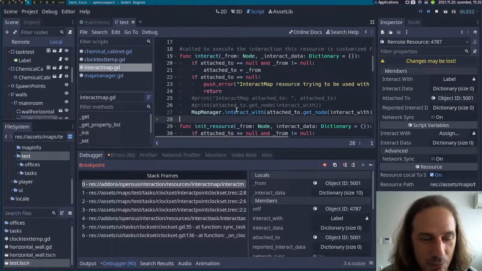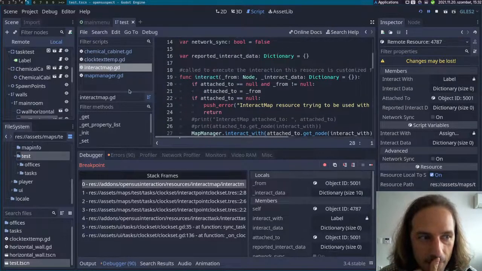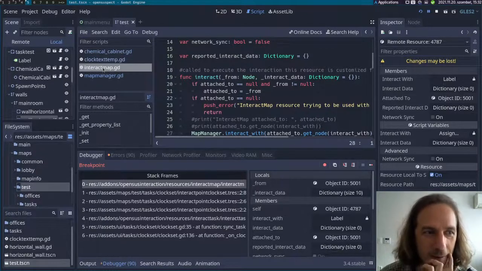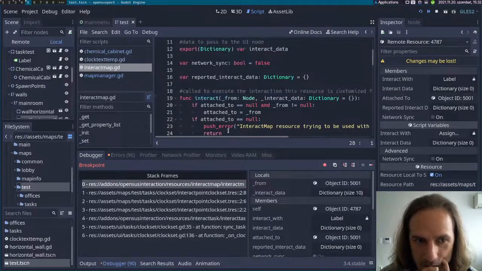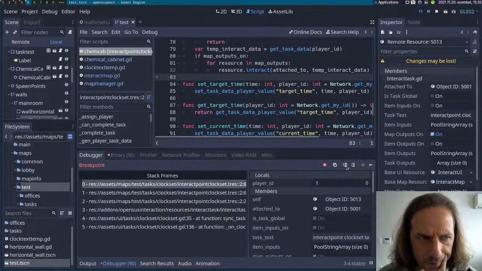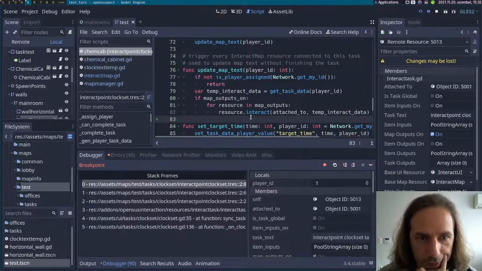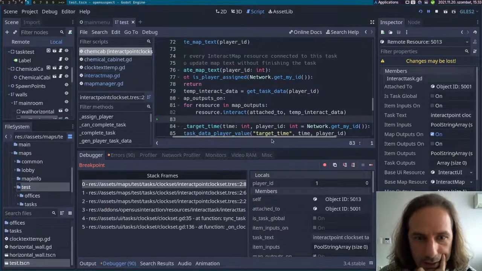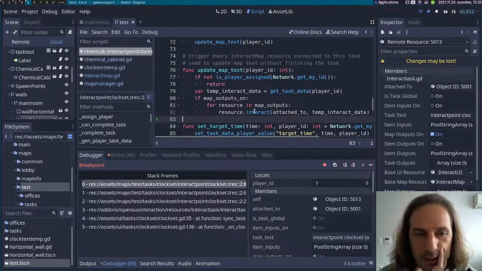Okay, so the map manager did the interaction because interaction was called from interact map. Where is interact map? Where is interact map.gd? What is that at all? What does it even mean? Where was interact map? Oh, the resource dot interact. Is it called the resource?